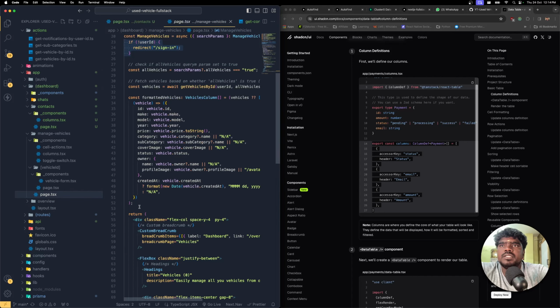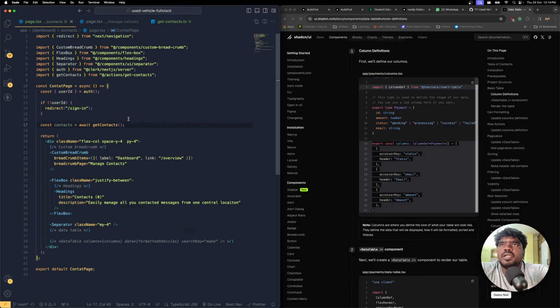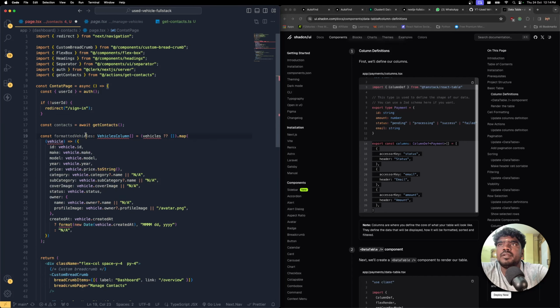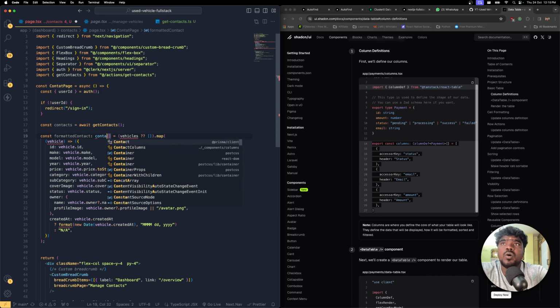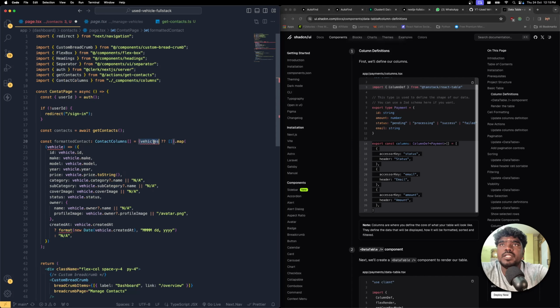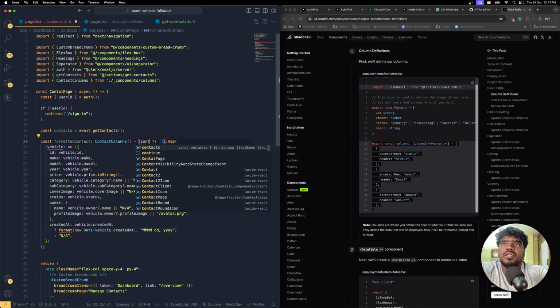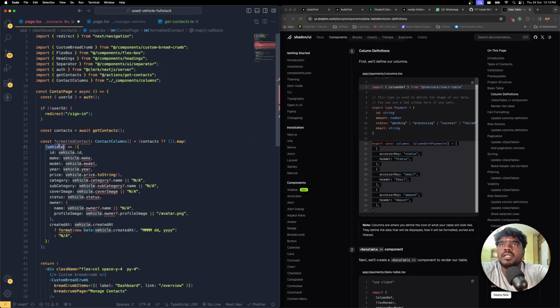Okay, just like this, I'm gonna copy this and get back to the page, and here I need to bring the formatted contact, and instead of vehicle columns I need to bring the contact columns. Instead of vehicles, I'm gonna get the contacts and change wherever the vehicle is.